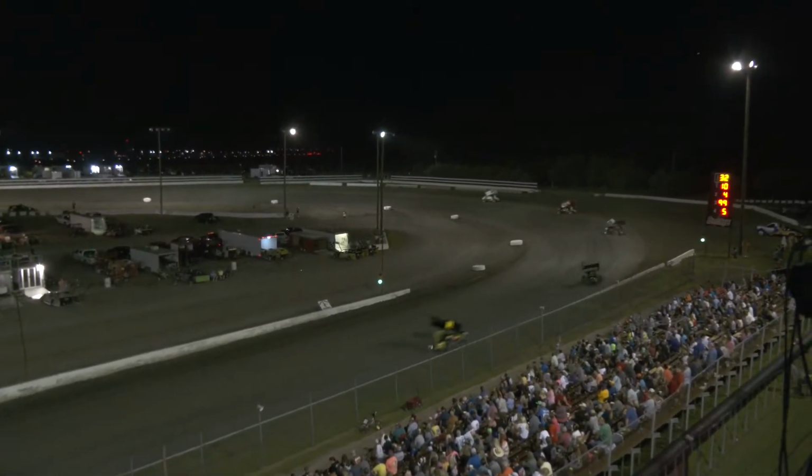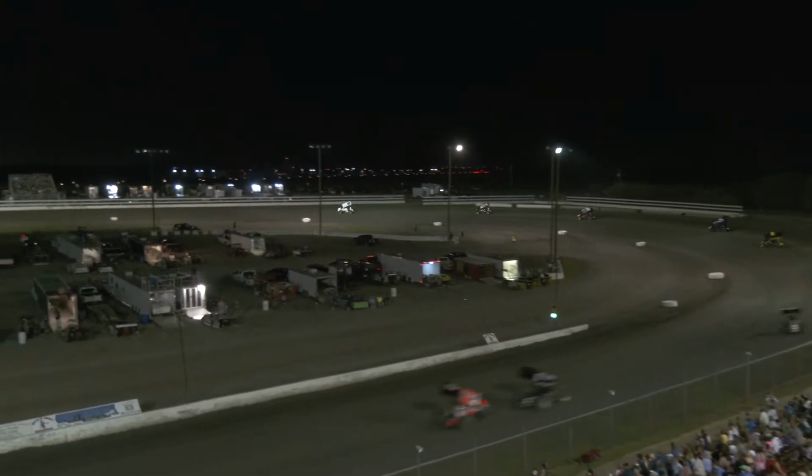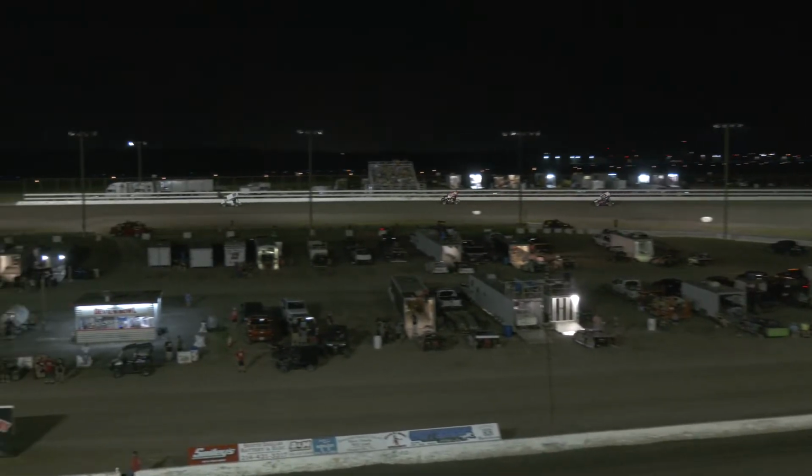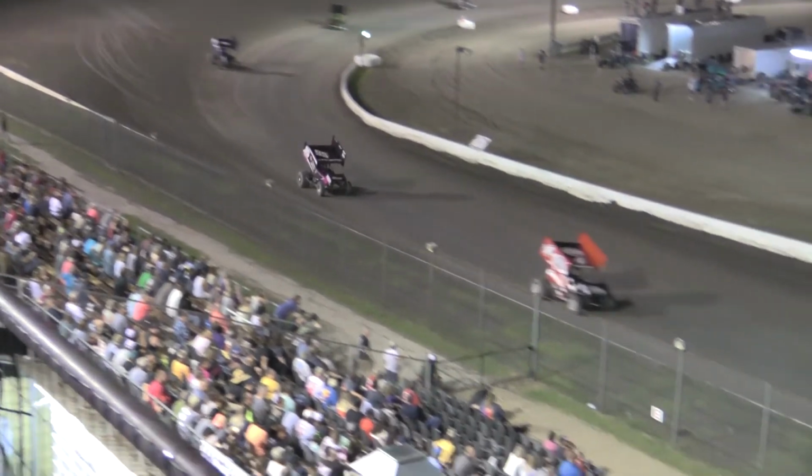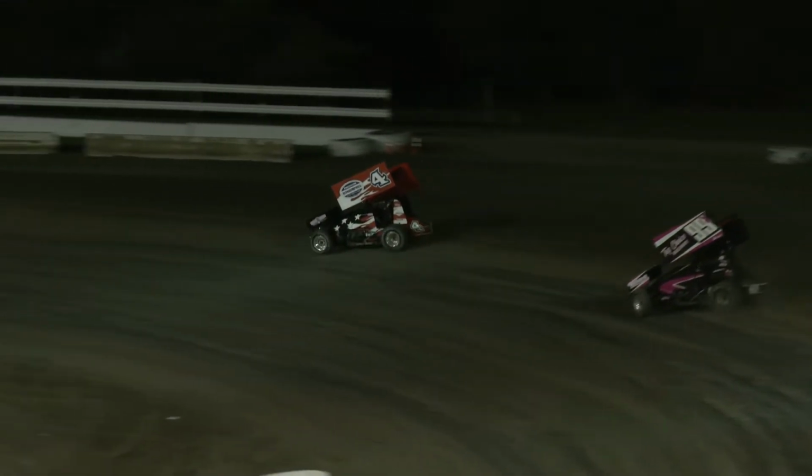Mallory on the inside, Edwards on the top side, into the fluff there a little bit, cause him to slow down just a bit. Martin Edwards on the inside, trying to take a position away from Mallory. Didn't work. Out of turn 4, your leader, the 10G of Marcus Thomas. Austin Mundy still chasing him. Dalton Stevens chasing Mundy.